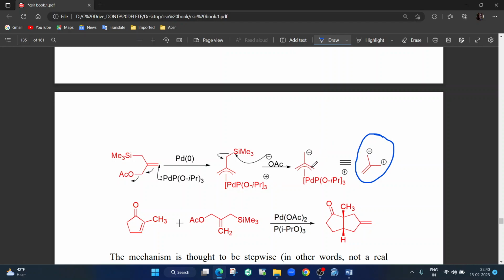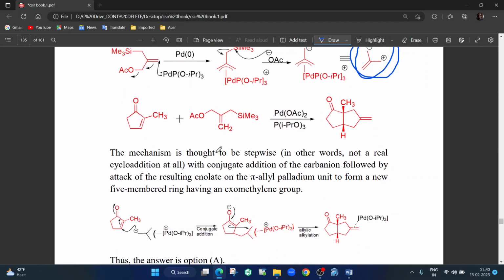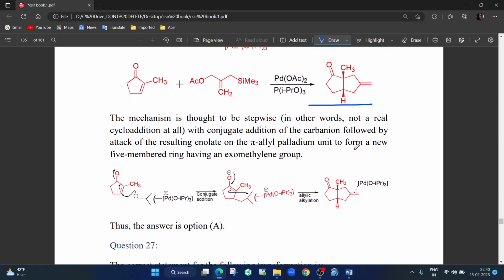So this is spread around, so you can say here it is positive or here it is positive, both mean the same. Either way, the other part will get a double bond if I try to localize that positive charge. So I can say it is something like this species. Now this is a 1,3 dipolar species, positive and negative. Now this will happily undergo interaction. This product is formed. I will show you how it is formed.